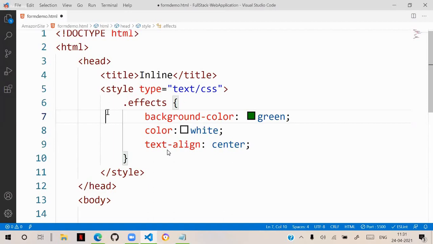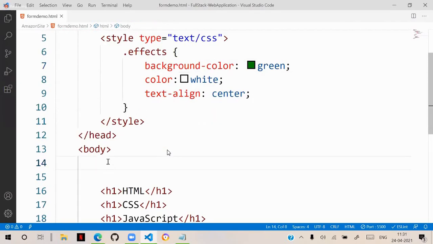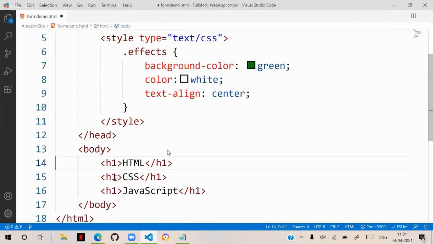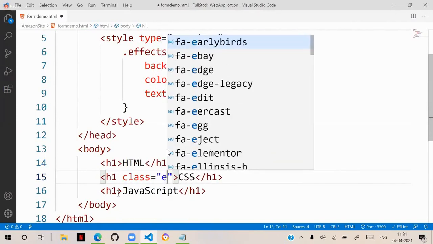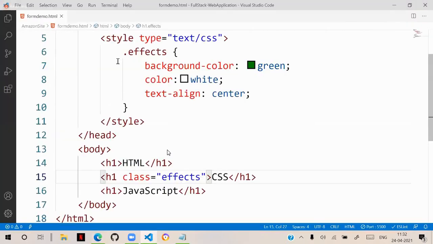So if I apply class, it is not applied immediately. It is loaded into memory. Whenever you want, you can bring it and apply it for your headings. That means we have to use the class effects. Then it will apply. In this kind of situation, keep in head section.